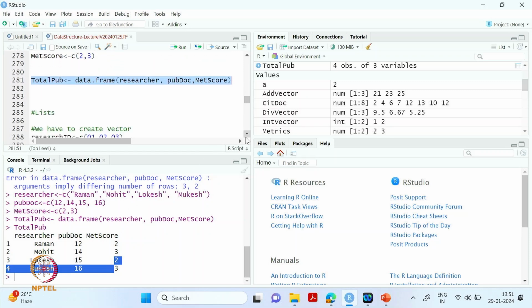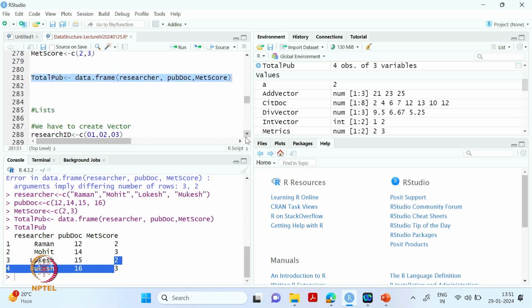A list is another powerful data structure that stores and manipulates heterogeneous data types. It is a highly flexible data structure that can have multiple elements of different data types like numeric, character, logical, etc. Lists are helpful when we have to deal with data sets that have numeric, character, logical or even more complex data structures.